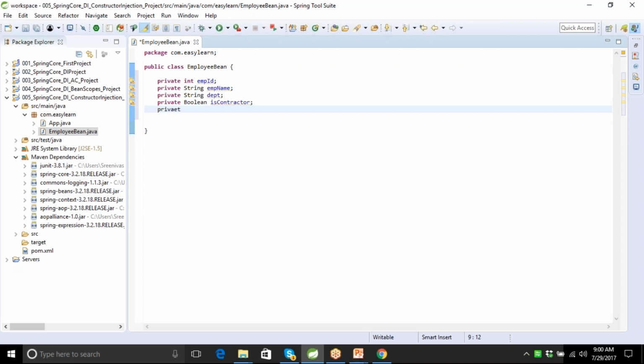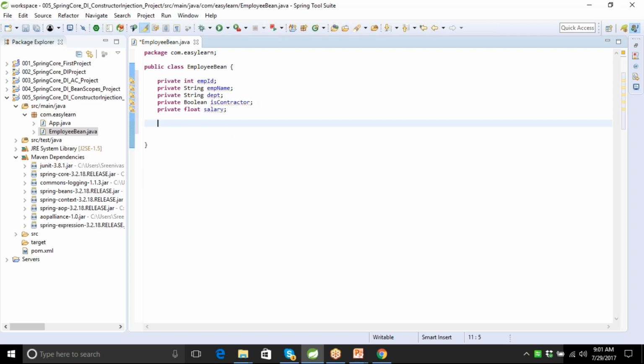Like this you can add different attributes, such as a String address. Otherwise, let's use float, and I want to use it for salary.